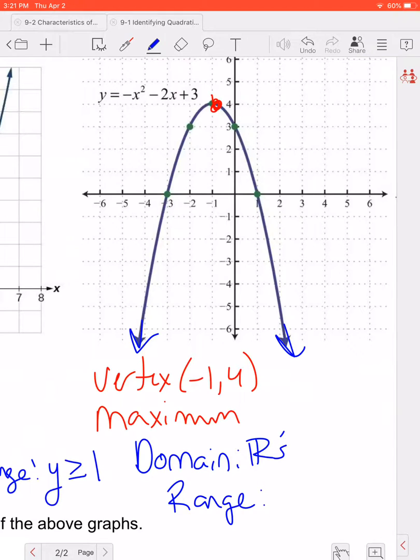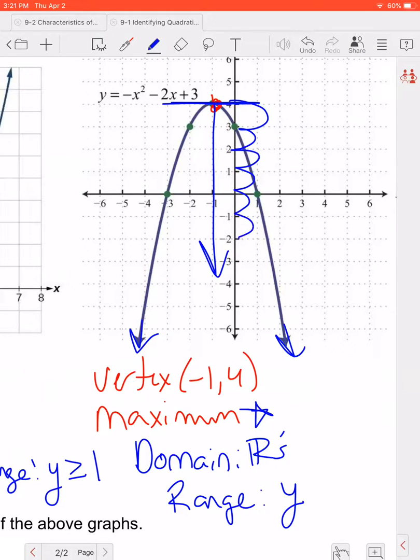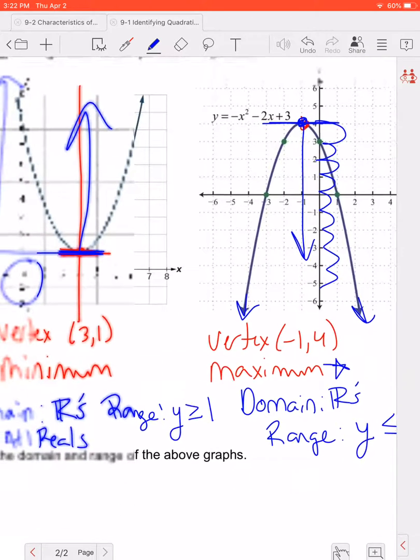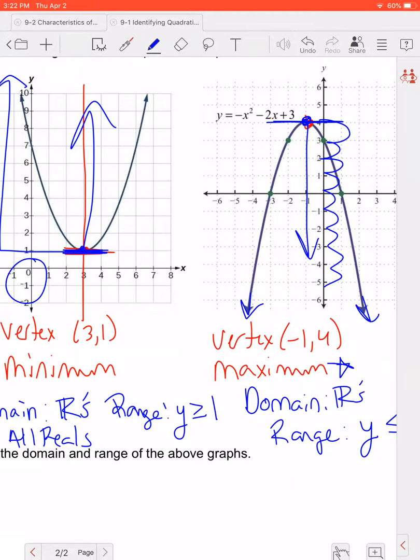So here I have my maximum point, is what we pointed out earlier. And my graph goes downwards. So my y values are all going to be smaller. So we're looking at 4, 3, 2, 1, 0, -1. They're getting smaller and smaller and smaller as I go down. So y needs to be less than or equal to 4. I need to have the equal to because there is in fact a point on 4. There is in fact a point on 1 here. Okay? And you can also use your vertex. Your vertex can help. Those will give you your two y values. And you just need to tell me, is it going to be bigger than or smaller than those numbers?